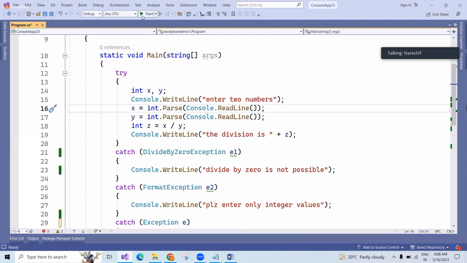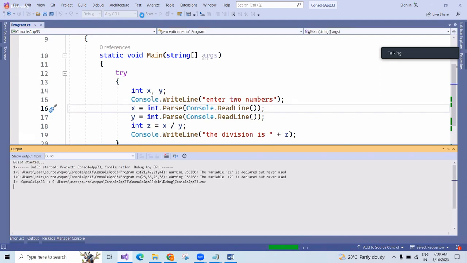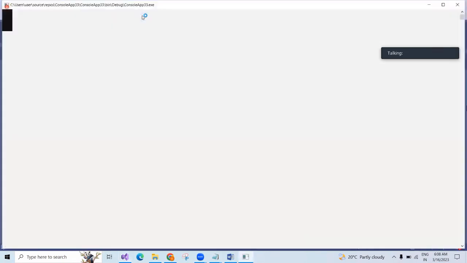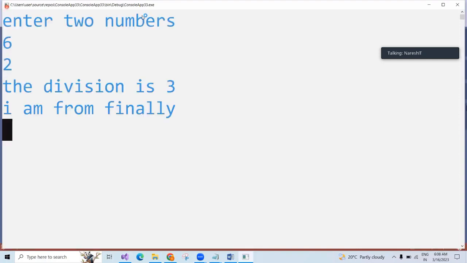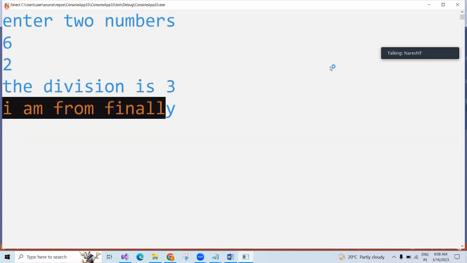Okay, I'm just running my program. Initially we'll go with a valid value, 6 divided by 2. We got the output, and see, this one is from the try block, and this one from the finally block.